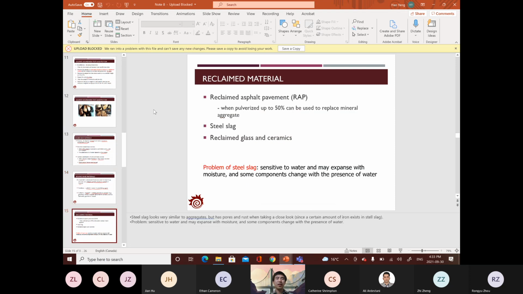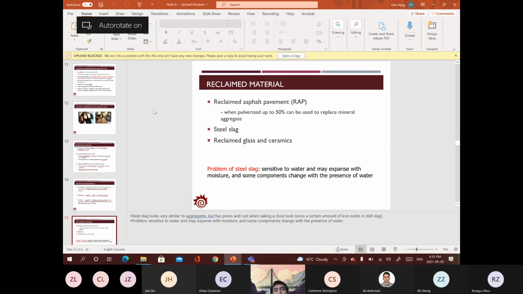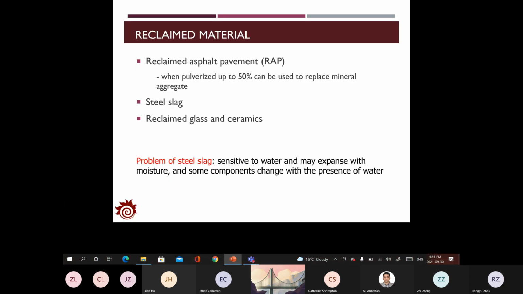In the first half of the lecture, we will continue the introduction about the materials that we can use for the subgrade or the subbase layers for the pavement design. In addition to the bond-based materials, we also have the reclaimed materials.